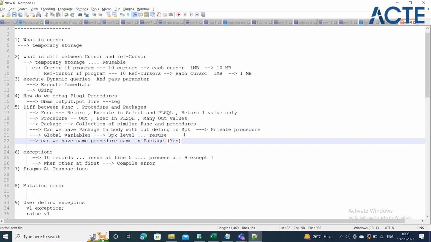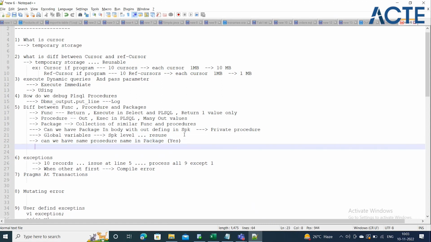We can have the same procedure name in a package, but the input variables or output variables should change.